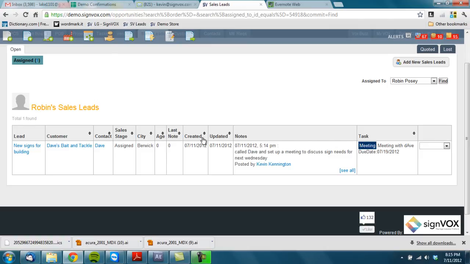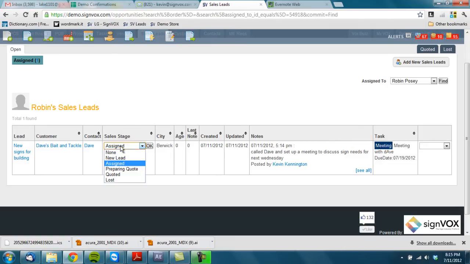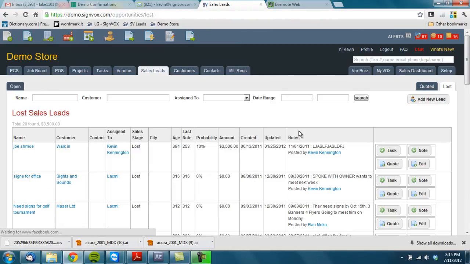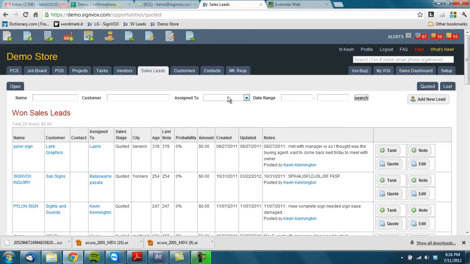On top of that, you can take your leads and move them into different statuses, and check your leads whether or not they are lost. Hey, this is potential revenue. You can follow up and say, did you ever get that sign you were looking for, or were you happy with the vendor you chose? That whole history of when someone inquired about doing business with you is right here. You can also see your quoted leads, see who won the leads, and start looking at ratios and things like that. So that's the sales lead process. Next video we'll move on to actually creating the quote. Thanks.